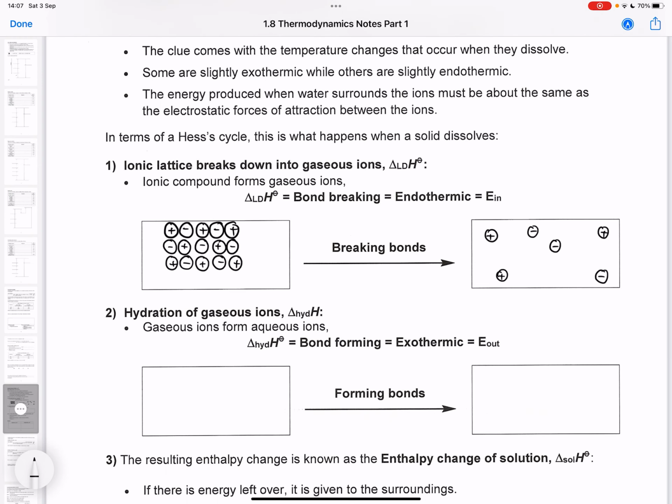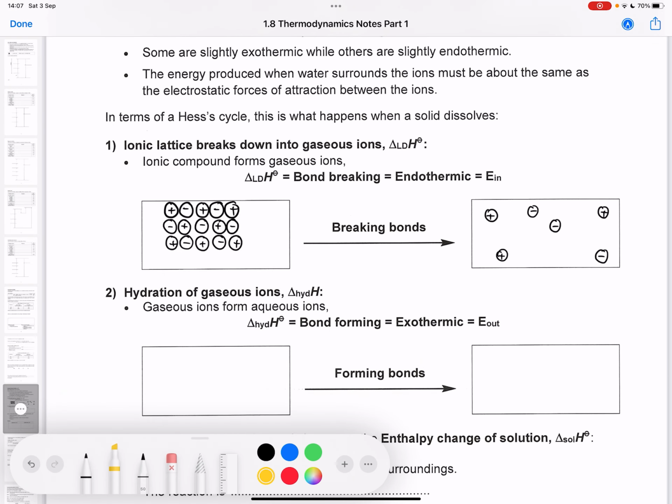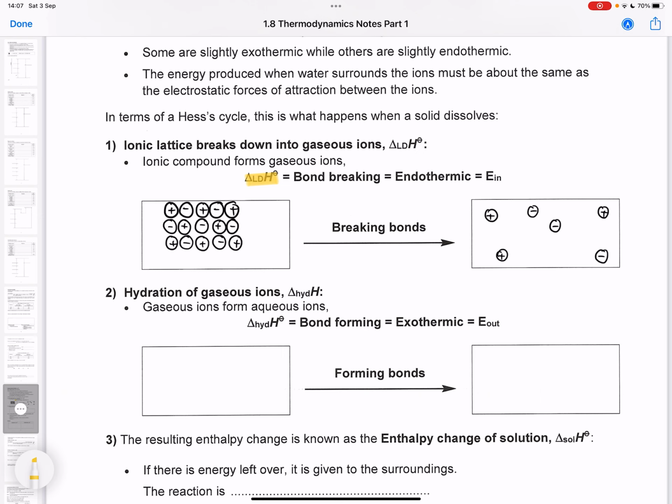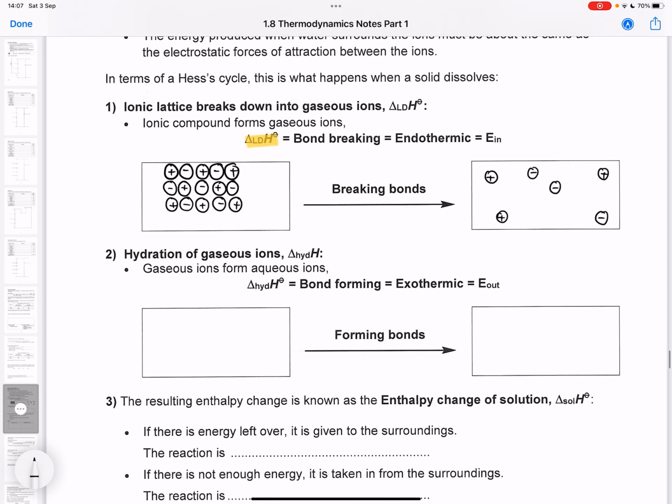Okay, so this process here is lattice dissociation. We're going from the solid ionic lattice into the gaseous ions. So they were all packed and arranged. Now that's a very large number, and it's represented by the enthalpy of lattice dissociation. But then why would they dissolve? Well, there must be some give back.